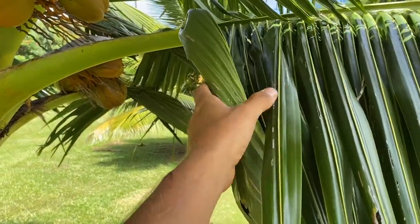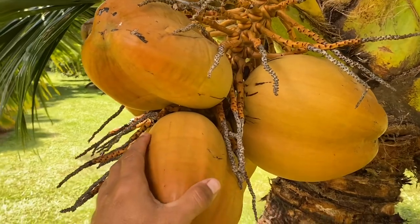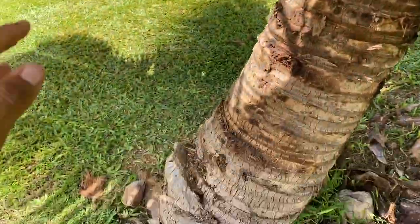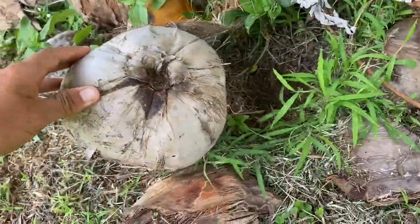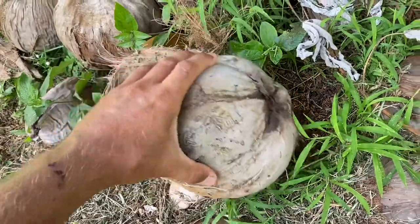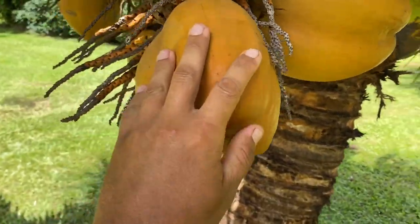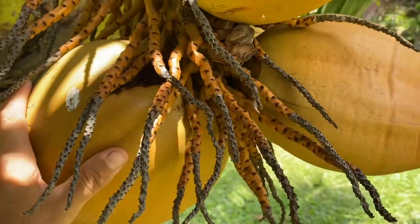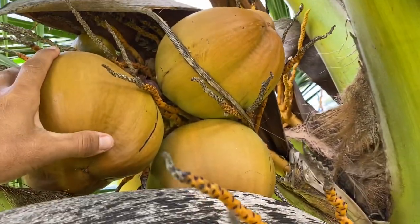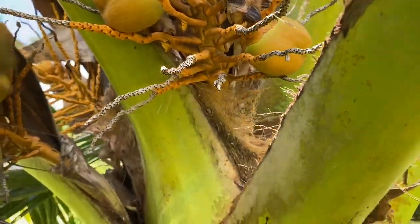These coconut fronds live about three years, and the coconut racks take about one year to mature. They start off as babies, and when they're fully mature they turn into brown coconuts. From a brown coconut, a tree will sprout out of the top — this is the seed of the coconut tree. Here we have an older coconut rack, probably the oldest one on the tree, not brown yet. Here's a younger one, a really nice young one, and over here we have some baby coconuts. So how do coconuts get pollinated?